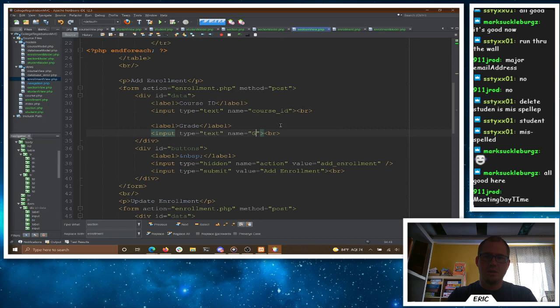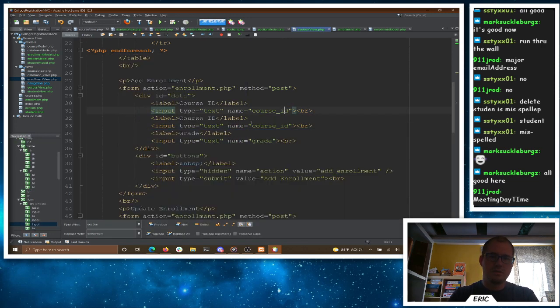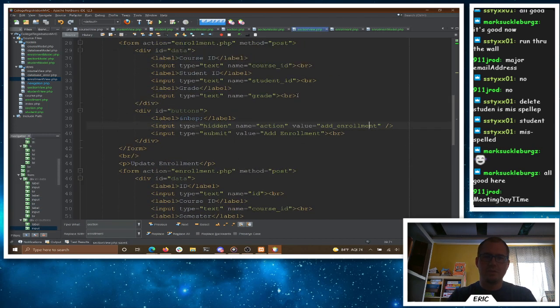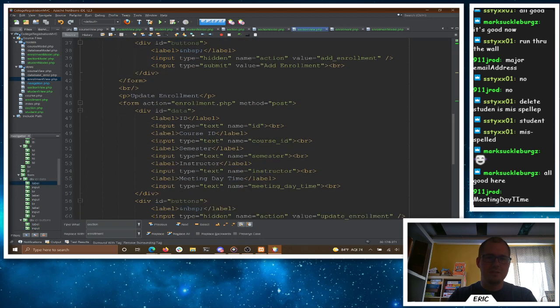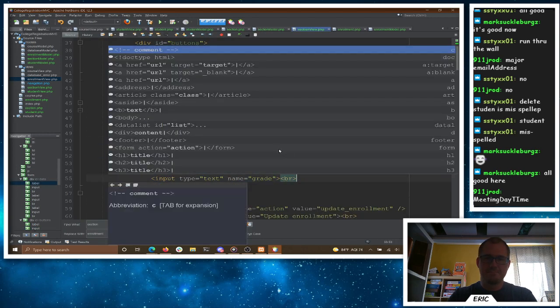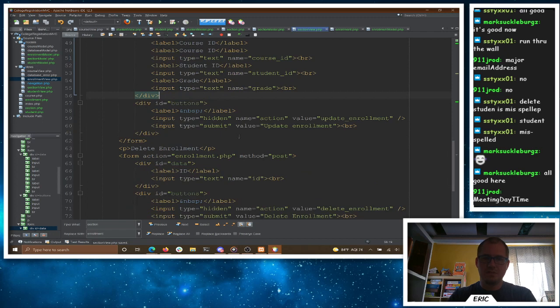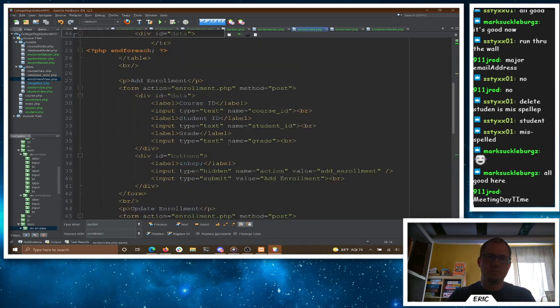Grade, and grade. Course ID and student ID. Let's add enrollment. Okay, great. Update enrollment. We need these same ones plus the ID. Cool. And then deletes the same. Cool. We got it all.